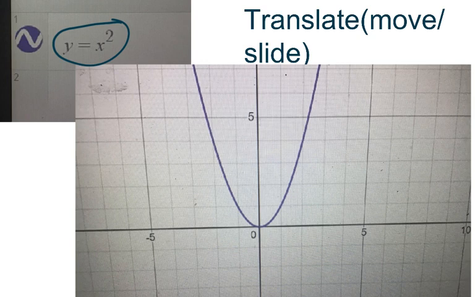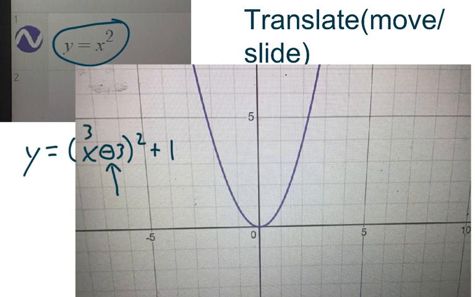Now watch carefully. If I was to instead say y equals x minus 3 squared plus 1, let's say, okay, what would be different? Notice, because I did a minus 3 for the x, guys, you have to understand that minus, remember, 3 would make it 0, so it's really a positive 3, right? So that minus 3 right there tells me to go right 3. If it was a plus, I would have gone left 3.